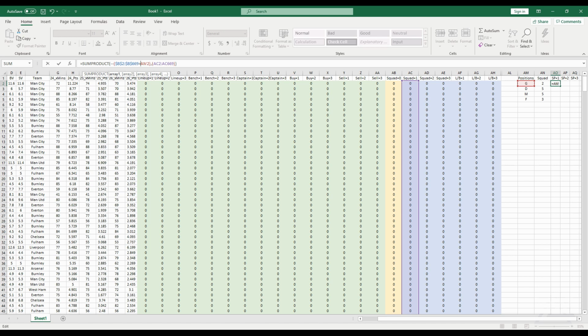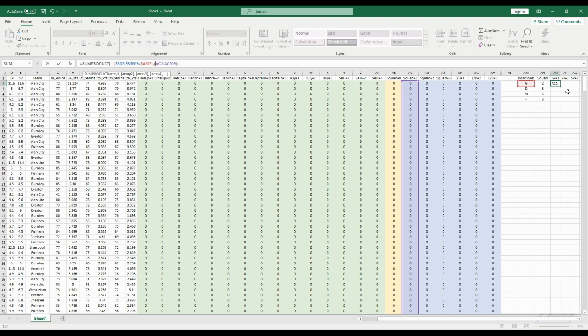And in here I don't want AM to be changing, but I want 2 to be changed because when I'm copying the formula towards the bottom, this number will change and then we will get others.